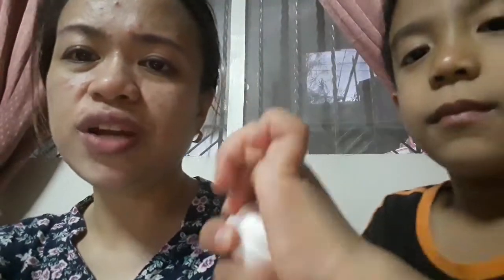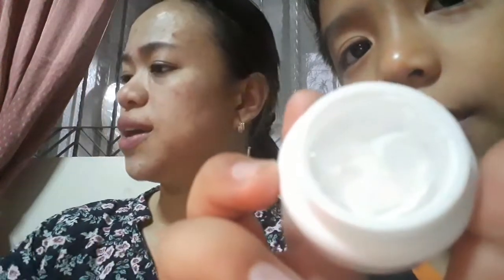This is the night cream number 1, which is for whitening. Night cream number 2. This is a gel, actually. What's this for? Open mo, tagahawak ka. And then show them. Ako ang magbabasa. Night cream number 2: moisturizing. Sabi ko, taga-show ka eh. Okay, moisturizing sa gabi. At night cream number 3 daw. Ito, bunso. Can you show them? So, it's like a gel, no? Yung number 2. Number 3 is anti-aging.